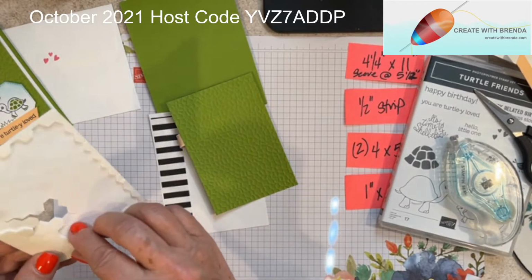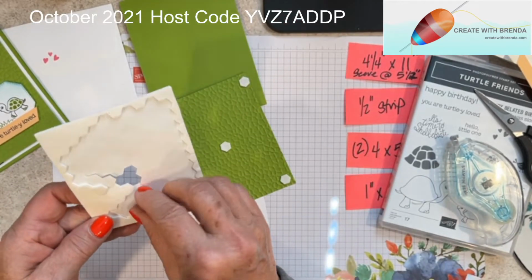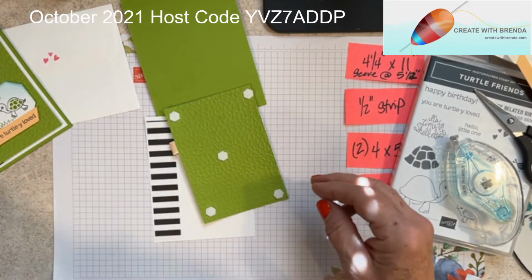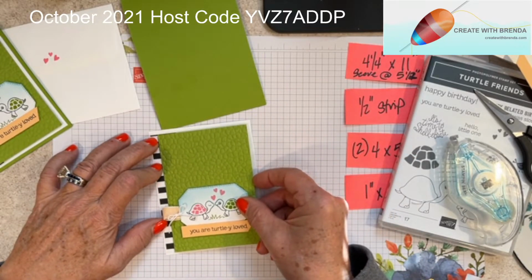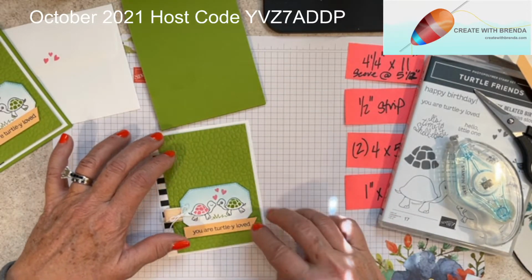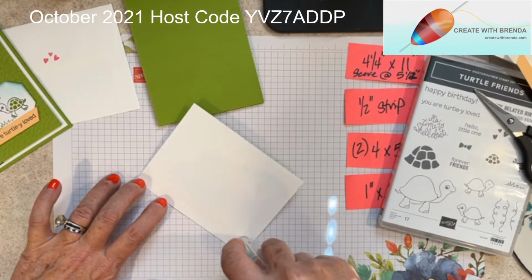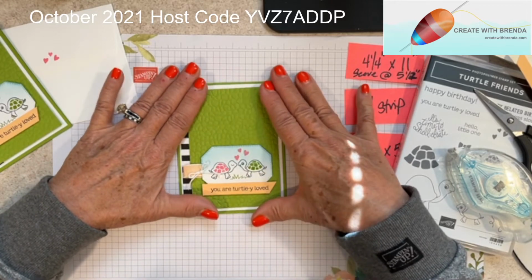And then on here, we're going to use some more dimensionals. And I did 5 of them. I put one in the center just so we didn't have any sag. You know, because when we dry emboss that cardstock, it does break the fibers in the paper and it makes it not quite as stiff as it would be without. So now I'm just going to center this so I have that same border on these 3 edges. And then I can add some Stampin' Seal to the back. And we're getting really close to being done here. I'm just going to add that to the front of my Granny Apple Green card.